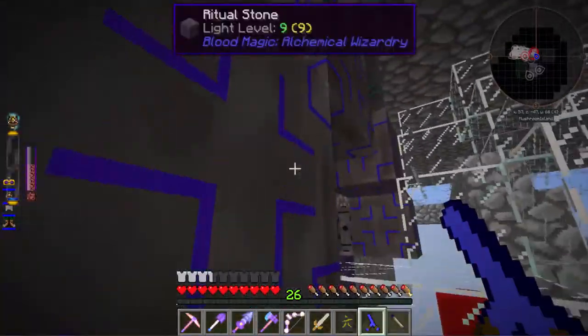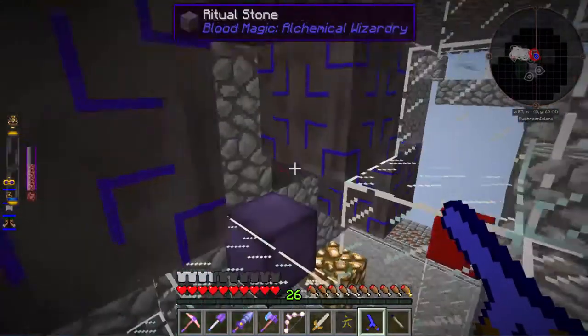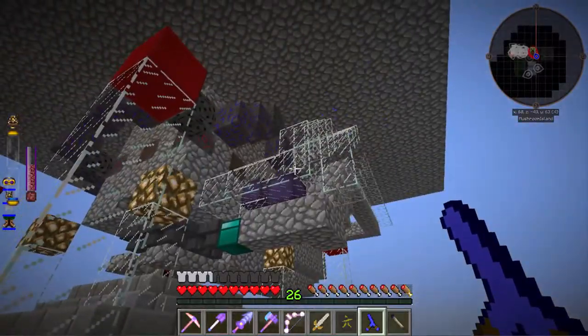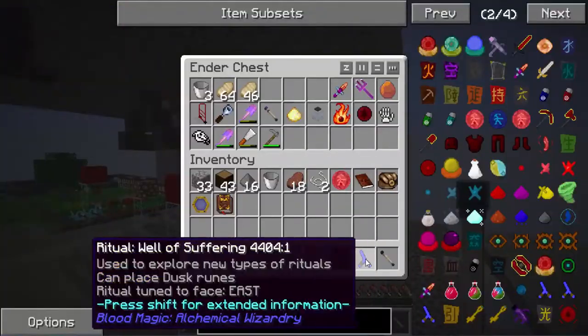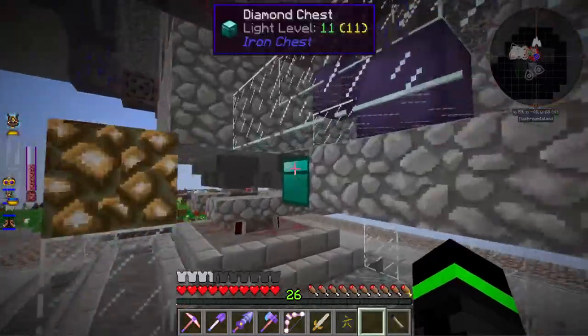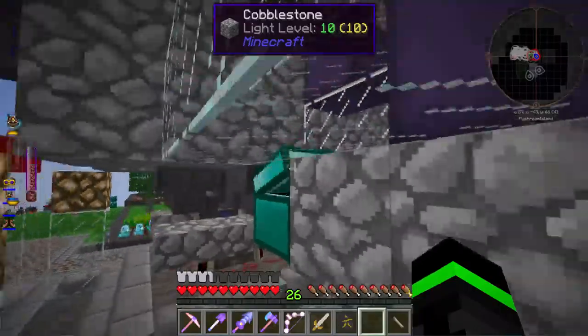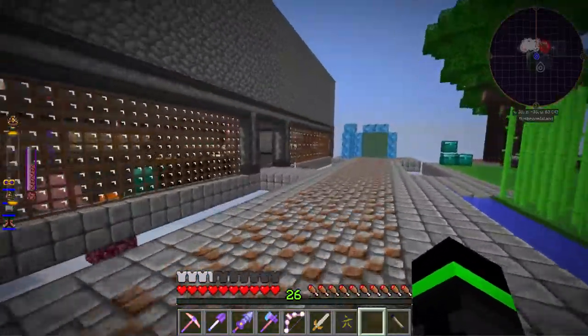What the heck happened? Why are there two blocks of thaumium? I am getting confused by the minute here. What the fuck? I have no idea what just happened. Why are there... Whatever. That's okay for now.